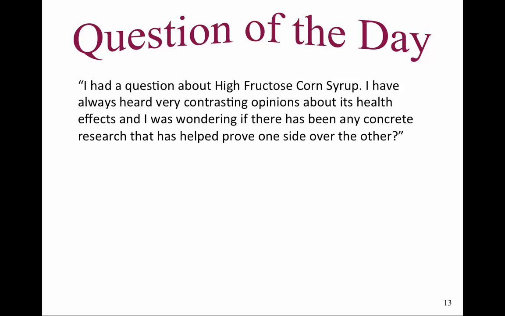I love too when you look on a food label and they list the ingredients in order, but they have high fructose corn syrup and then they have corn sugar and other sugar. It's like, how many types of sugar do you need to make this? Can't you just put a lot of one thing in? But they like to spin it in different ways. I don't know if it's a marketing thing so people don't realize how many different types of sugar are in it. But anyway, any other questions or comments? Okay.